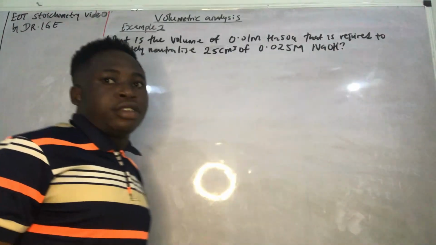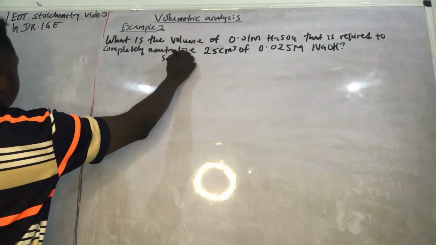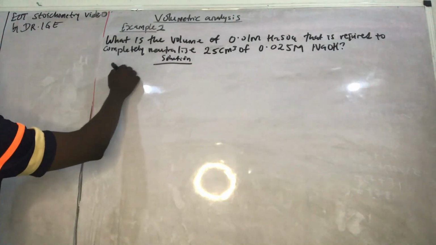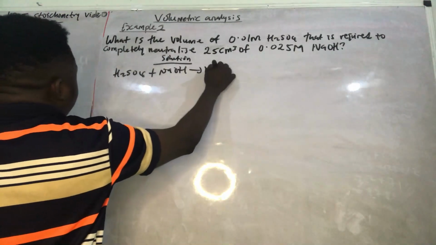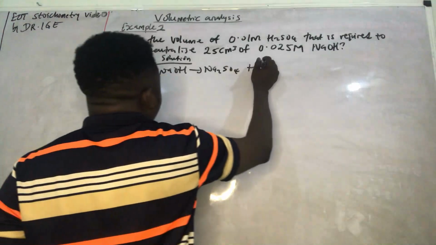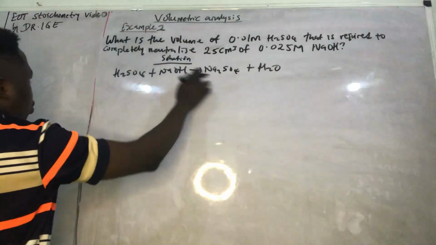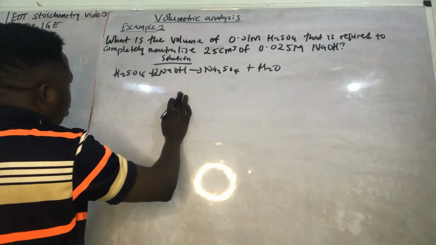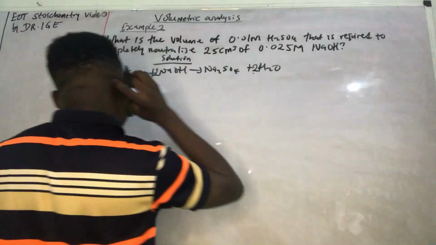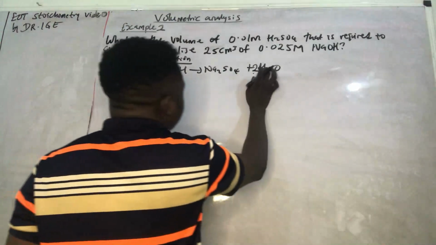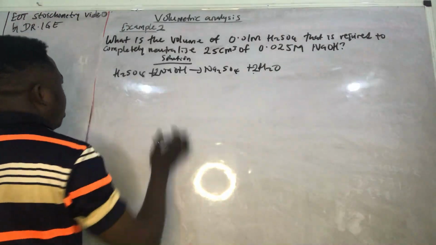So I use sodium hydroxide again. So the first thing we need is the equation. The acid is H2SO4. We have to use sodium hydroxide. You have to know reactions. To give you this guy plus H2O. Is it balanced? No, we have 2 sodium here, put 2 here. By this, we now have 4 hydrogen here, and we have 2 here. So we put 2 times 2, 4. Hydrogen is balanced. Oxygen is 2 in this plus 4 here, 6. We have 4 here. It's balanced now.